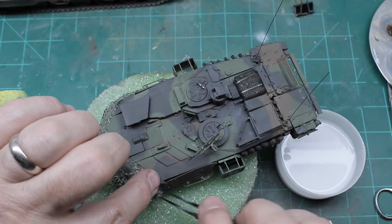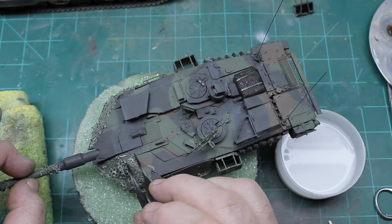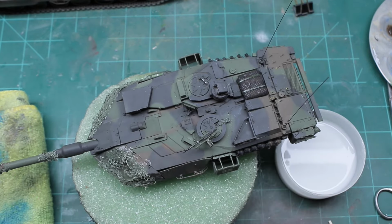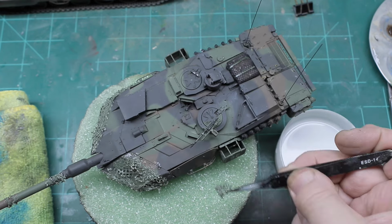I find it to be probably the best product out there for this. Everybody has their preference. I've tried the decal ones. I've tried the PE sheet ones. But I think that this one gives the most realistic effect, and it's also a very affordable product to use.